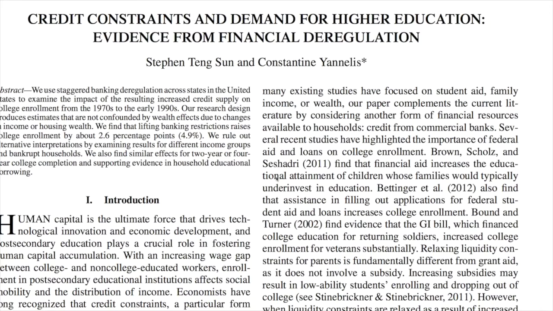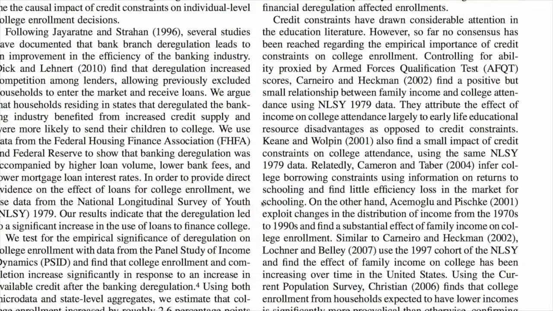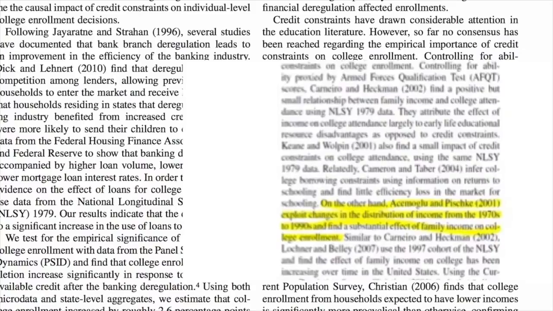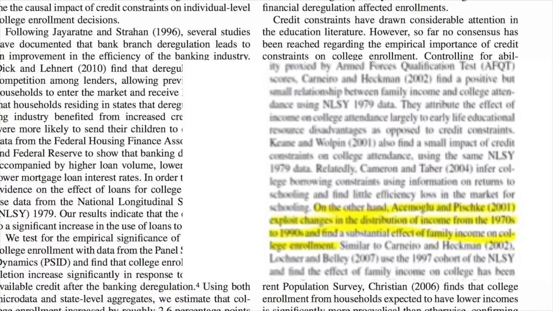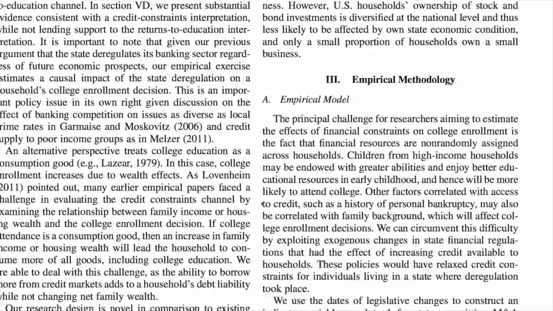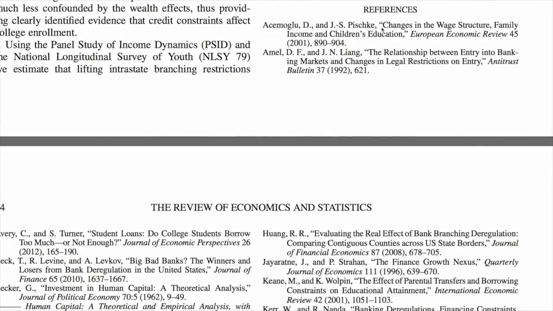For instance, we can see that this article is a PDF. If we want to follow up on this reference in Yanellis' article, we have to turn to the references list and look it up separately. This is when having access to the university's library catalog really comes in handy.